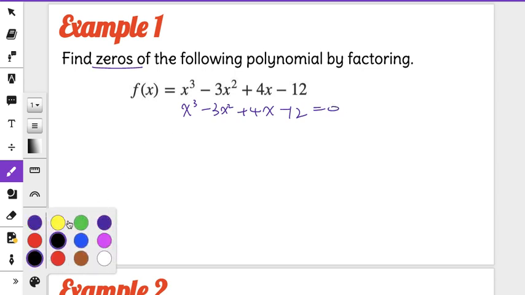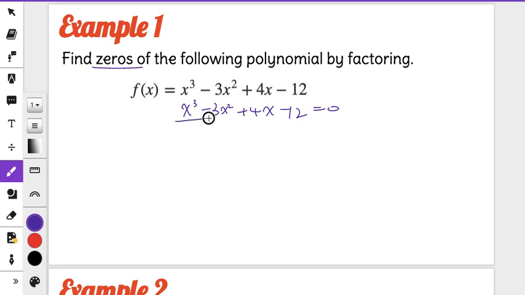So the key word for this is factoring by grouping, which means we are going to separate these 4 terms into 2 groups. First, I'm going to use the first 2 terms as one group, and the second 2 terms will be the other group. And we'll use different colors to demonstrate what we do for each one. For each group, we are going to use GCF.